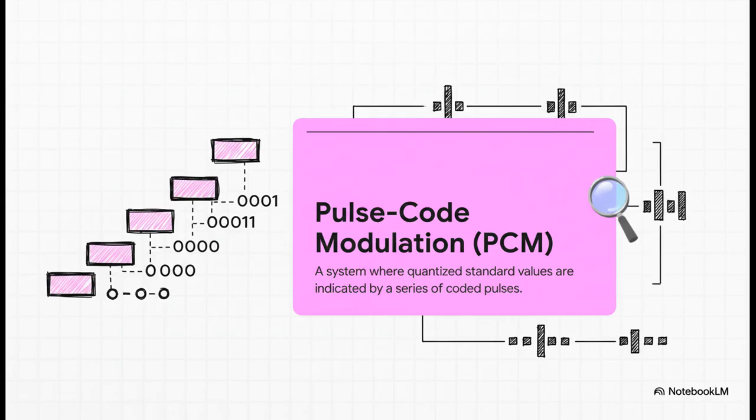And now for the final, absolutely game-changing step: pulse code modulation, or PCM. We take every single one of those quantized stair-step levels and we replace it. We don't represent it with a voltage or a height anymore. We replace it with something totally abstract, a unique binary code. The lowest level might become 0000. The next step up is 0001, and so on. We are no longer sending a physical representation of the sound. We are sending pure, abstract information.